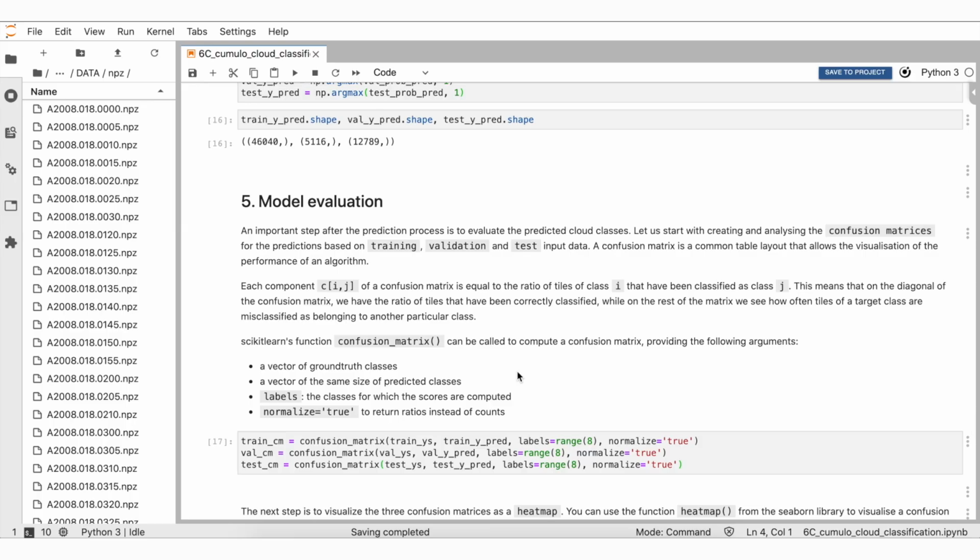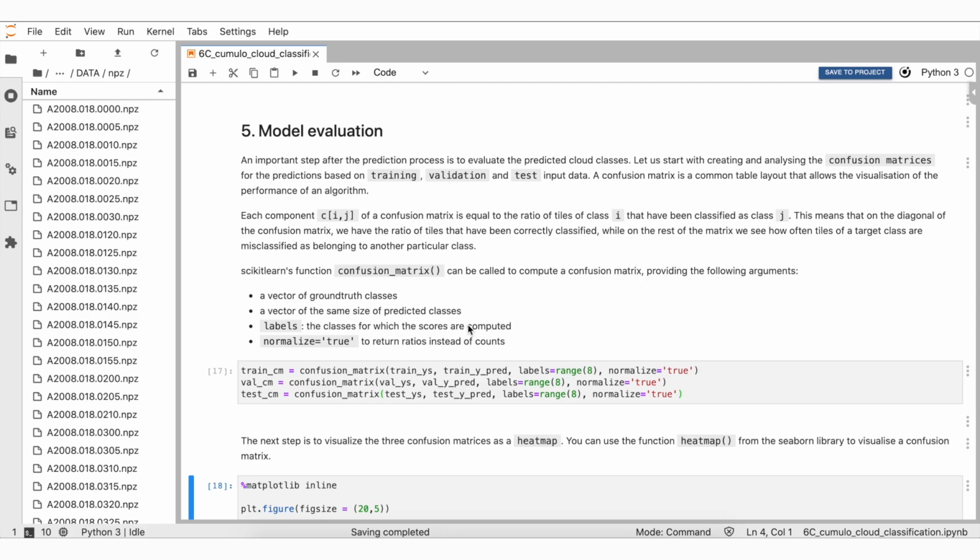So an important step after the prediction process is, of course, to evaluate the predicted cloud classes. And in the next section, we will show you different options for how you can evaluate the performance of machine learning models and specifically also classifications. And we start with creating and analyzing the confusion matrices for the predictions.